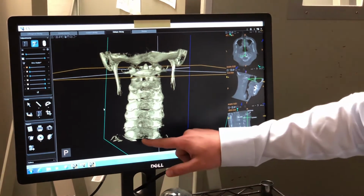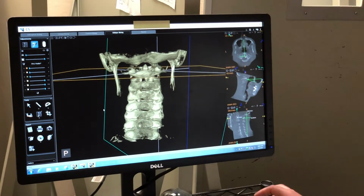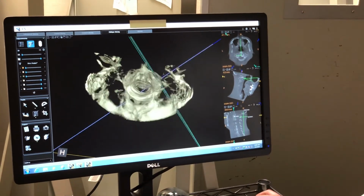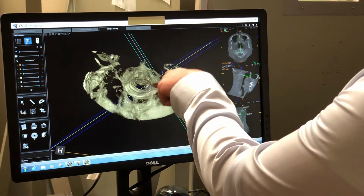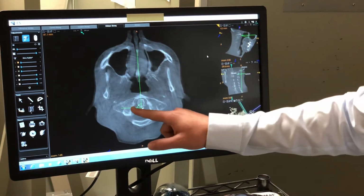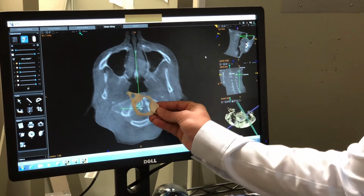You can see a little bit of a scoliosis here in the neck curve. Really what's going on here is that quite literally her head is not on straight. Okay, so there's been a big rotation. Looking down the spinal canal here, you can see a rotation at the C1. If I take this image in a more traditional 2D form, we can see that there's been about a 5-degree curvature in the neck, like that.